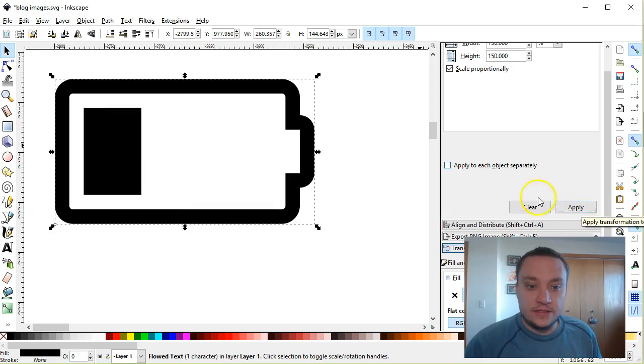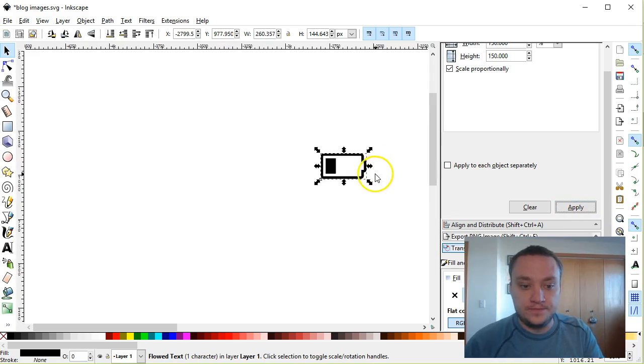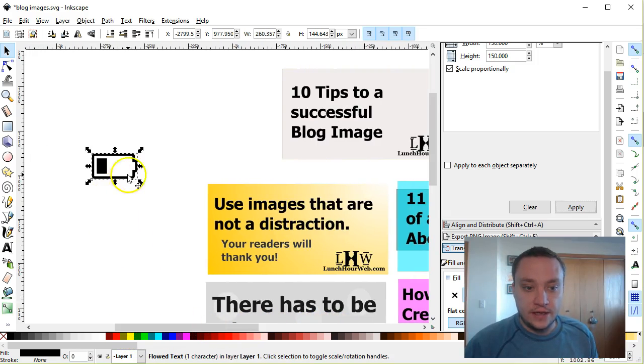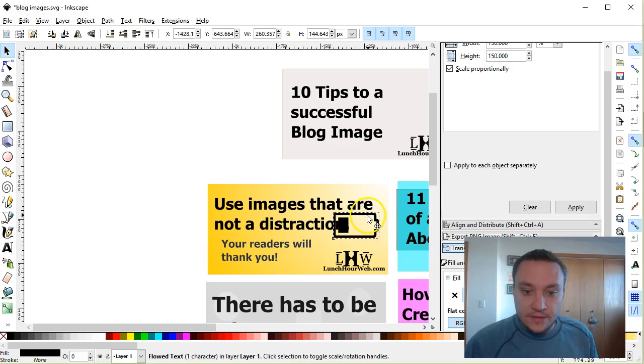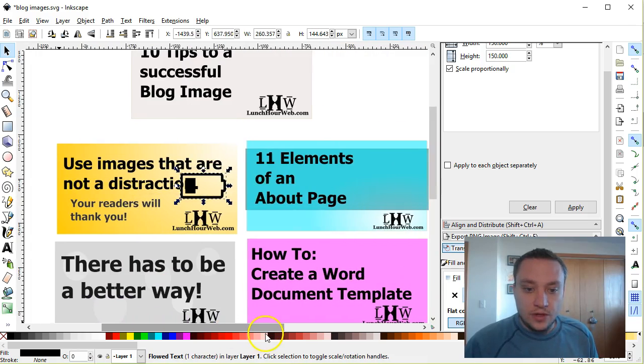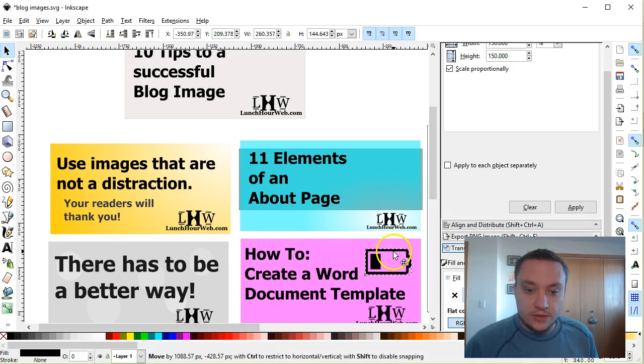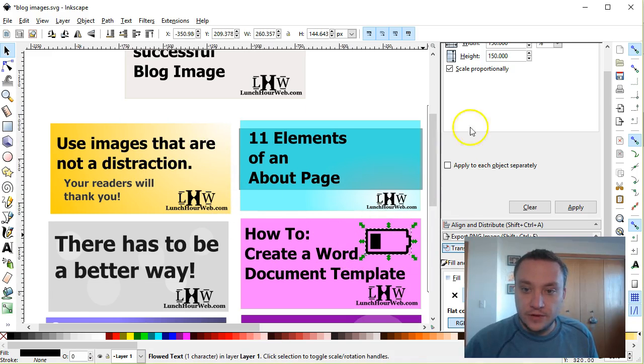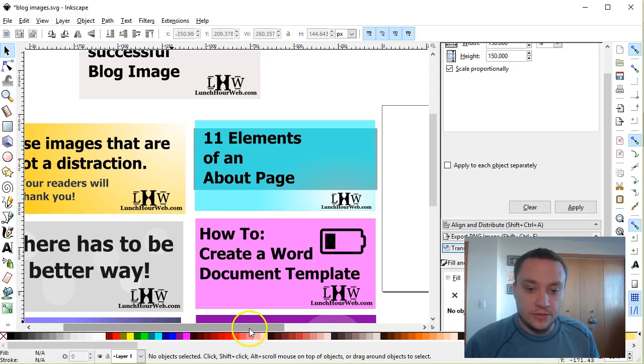And you can keep clicking that, and it's going to keep getting 150% bigger. And let's go ahead and get back to where we want to add it. And now we can just bring this in to whichever blog image icon or post we want to bring. And there you go. You can apply it again, make it bigger, smaller. You can change the colors as well if you need to. And it will now add a certain element to your blog images.